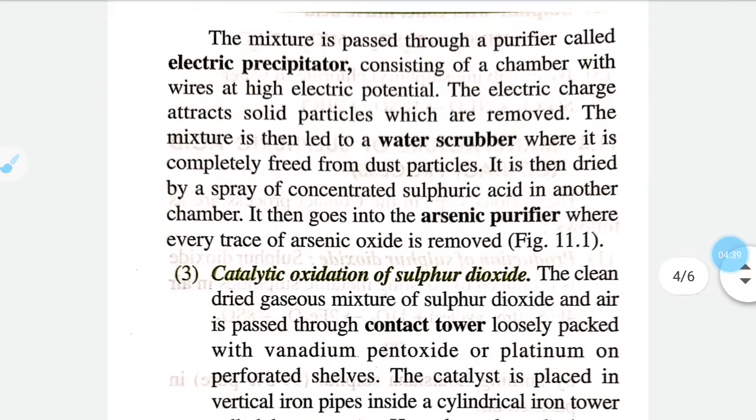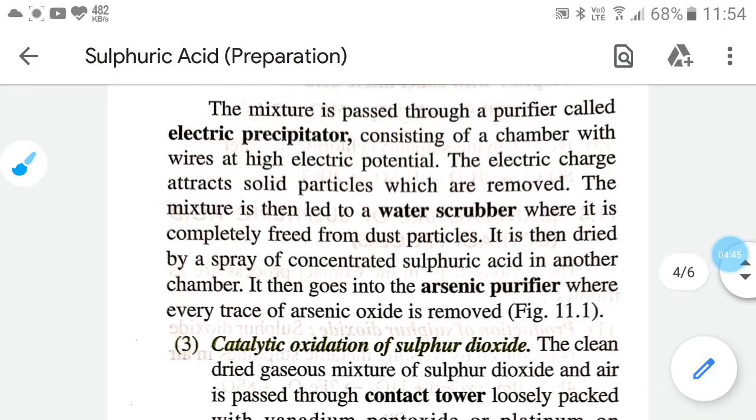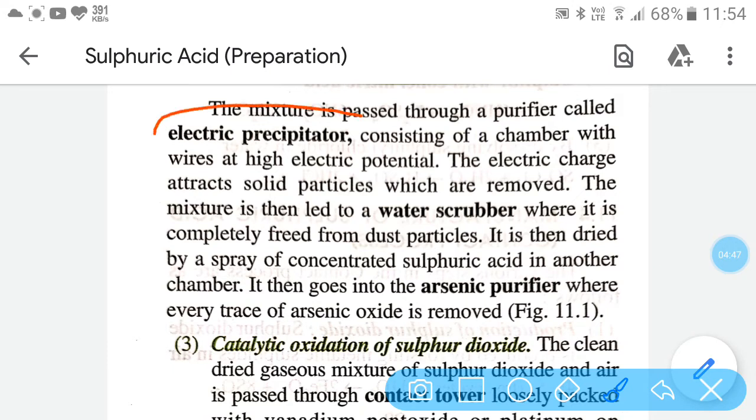Okay, we can use an electrostatic precipitator. This electrostatic precipitator will give us a way to remove particles. It has a specific mechanism. We use a high voltage electric current between two electrodes, and as a result the particles are attracted to either of the electrodes.